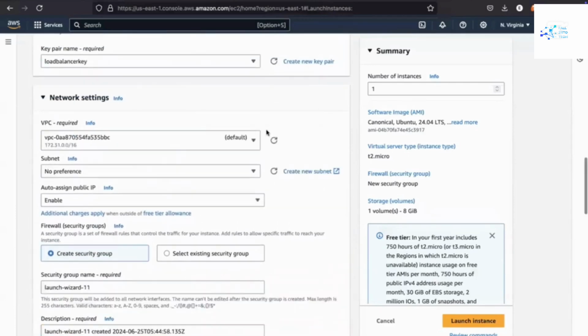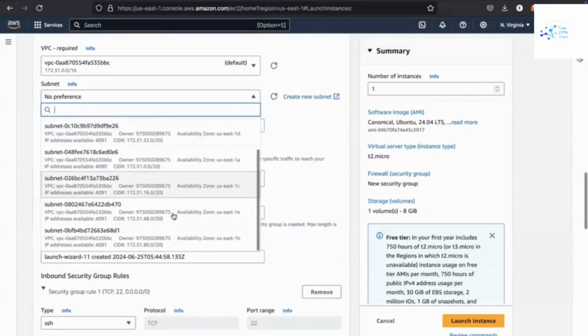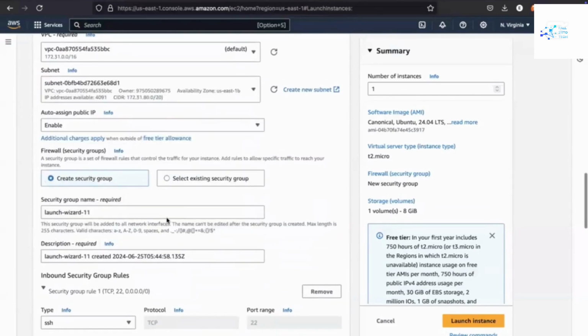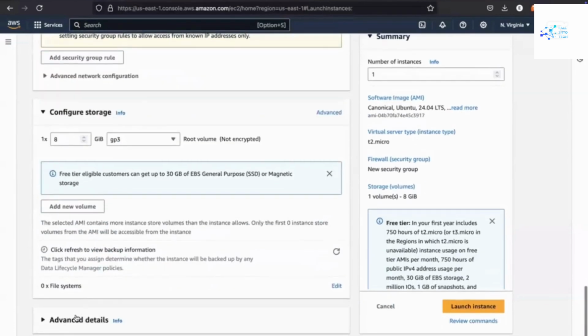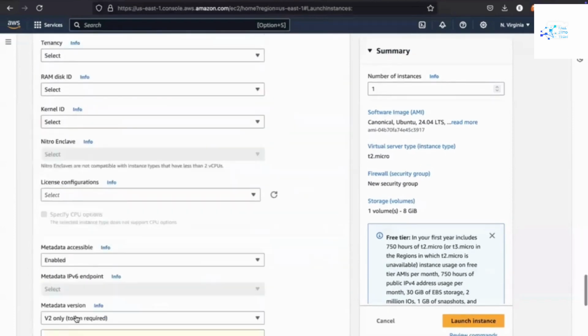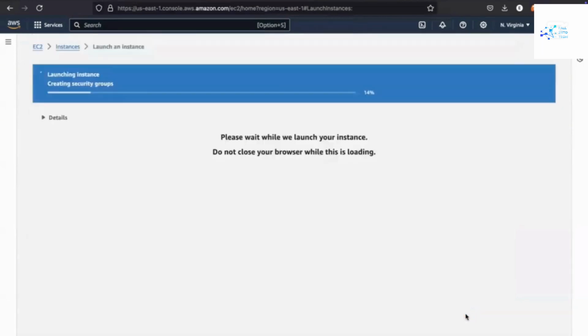Then go back to edit and choose a different zone. So this time the zone is going to be availability zone US East 1B. Okay, so now for the configuration, go back to advanced and paste the same script, but now we want to change it from server 1 to server 2. So those are the two messages that will come. Okay, let's click on launch and it's coming.